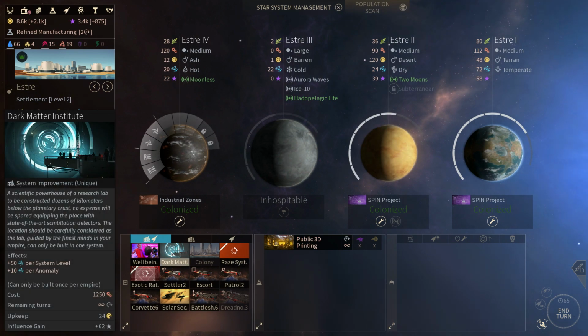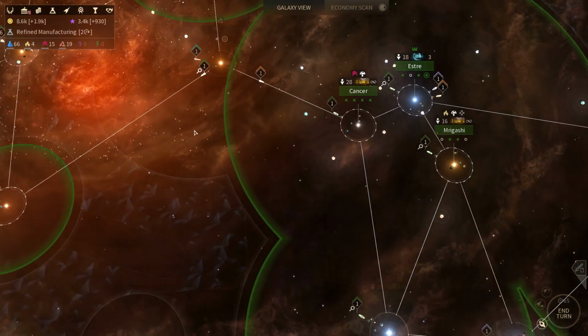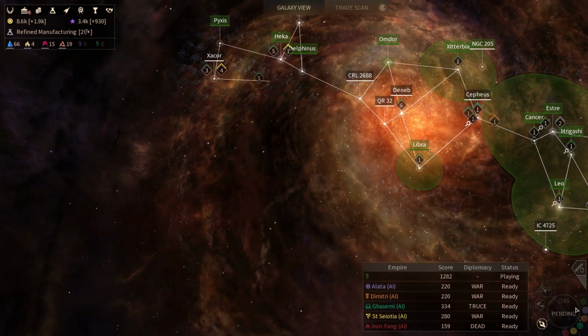You can have the Dark Matter thingy. You have a bunch of anomalies, so it's gonna be quite useful for you, I think. Do we need a Wellbeing Institute? Who cares about well-being? I just care about bloodshed, honestly.